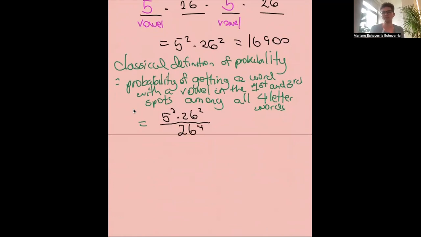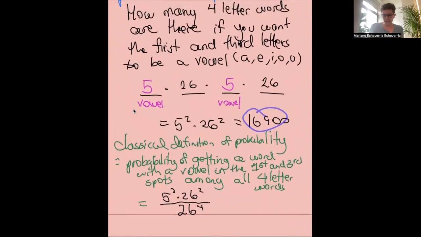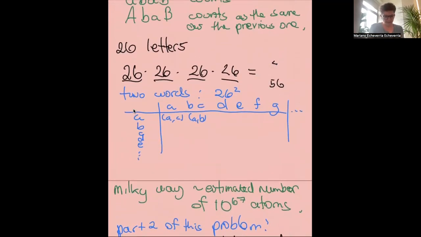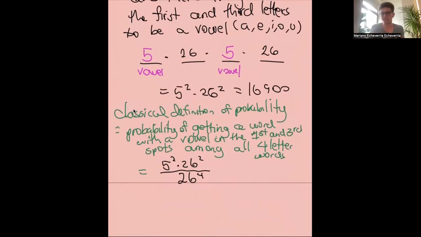I'm writing it this way just to show you that there's simplification. If you write it after doing the multiplication, it's less clear what you can cancel or how to simplify these expressions. But if you write them in power notation, it is easier to know how to simplify, right? Because this is just 5 divided by 26 squared. And if you want actual numbers, if you do the calculation, that gives you 0.036 approximately.